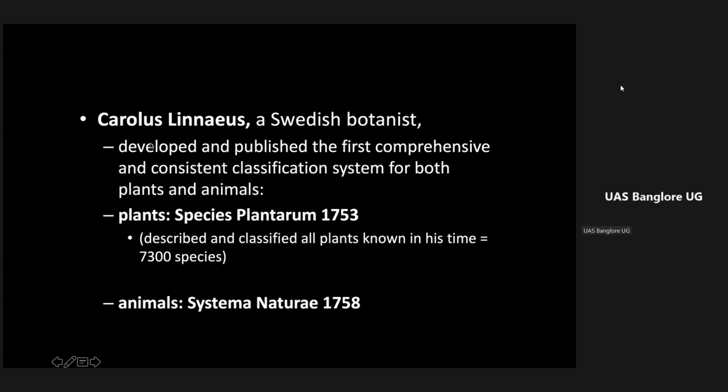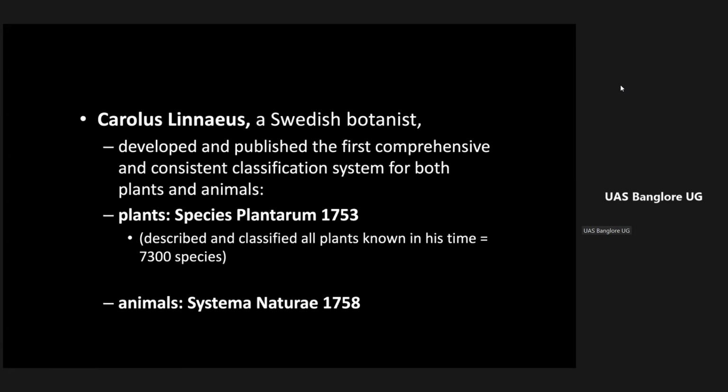What I wanted to tell you is that scientific names are very important, and it all started with Carolus Linnaeus, who somewhere around 1753 started naming plants. He described more than 7,300 species of plants. For animals he wrote a big book, Systema Naturae, in 10 volumes. The 10th edition, for animals, was published in 1758.